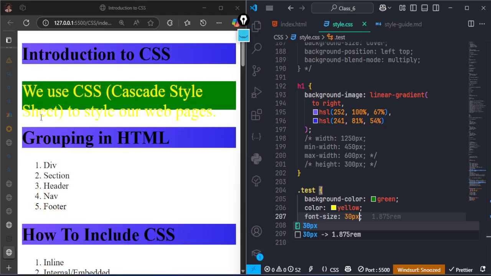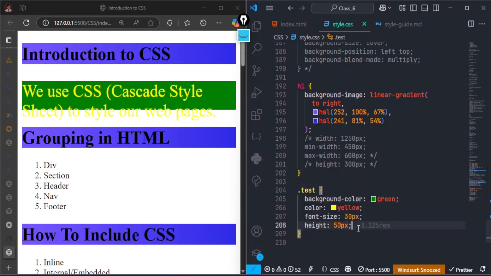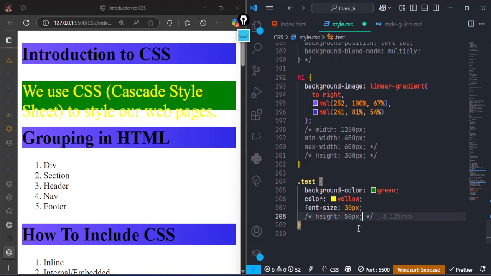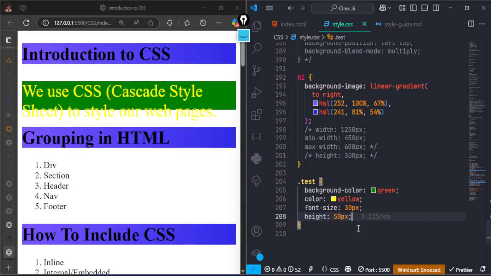The text is now going outside of that box because you said the box must not be more than 50, but the text is bigger than that. So it will not adjust because you are the one in charge now. You've given it what to use for the height. Assuming you did not specify the height, it will adjust automatically based on the content that is inside that container, or inside the box. But once you change the height or the width, it will follow what you put there. It doesn't change again like that.